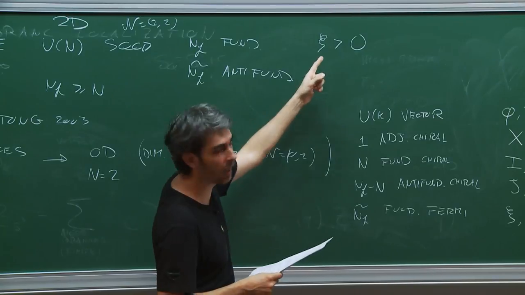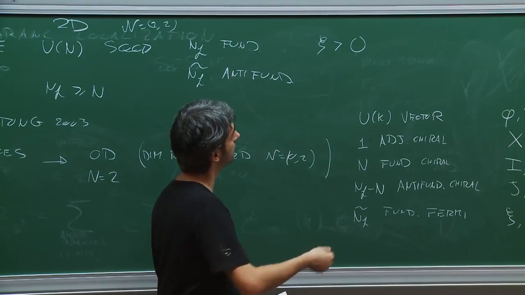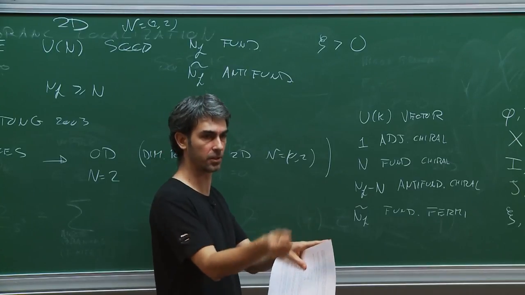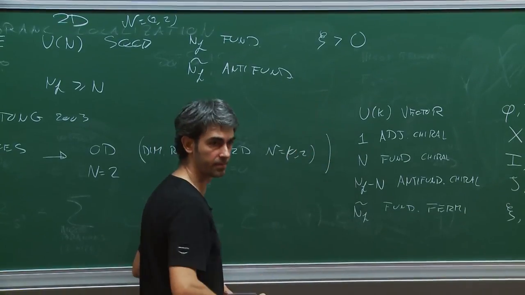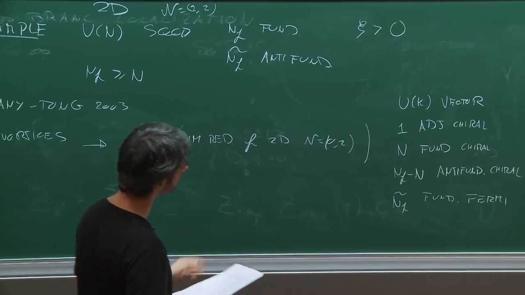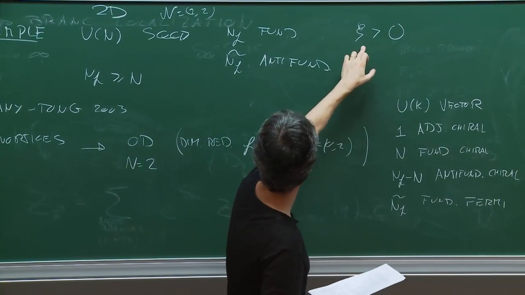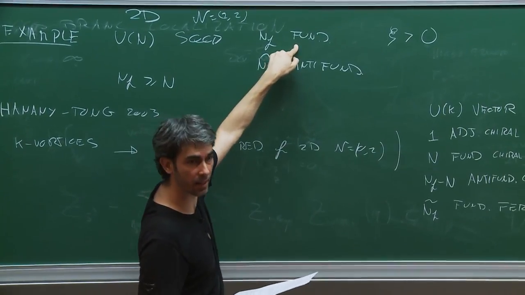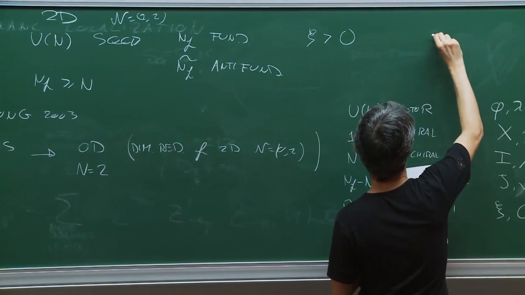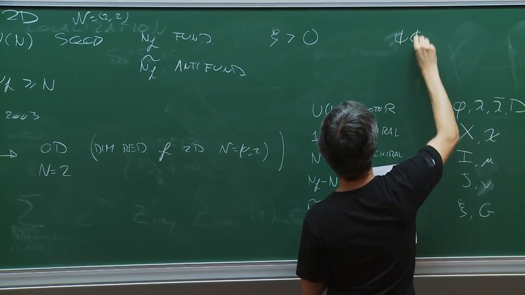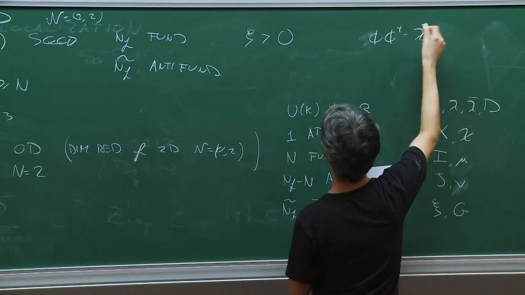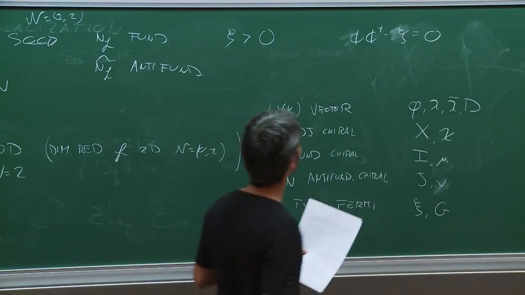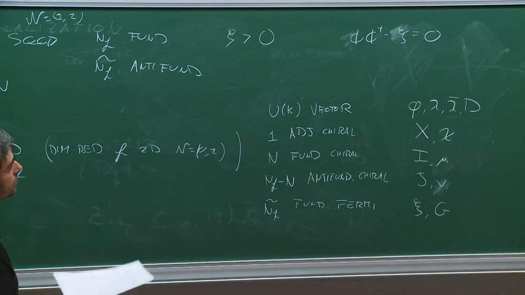And since this is real, there is a transition, right? Because zero is a special point. You can distinguish positive or negative. So this is for positive. And so in particular, when Xi is positive, essentially the fundamental fields are the ones that can take the expectation value, because the D-term equation is phi dagger minus, well, or chi. Let me call it psi here.